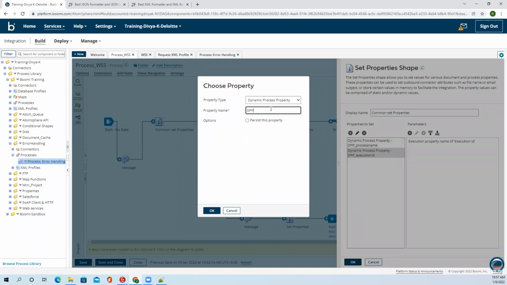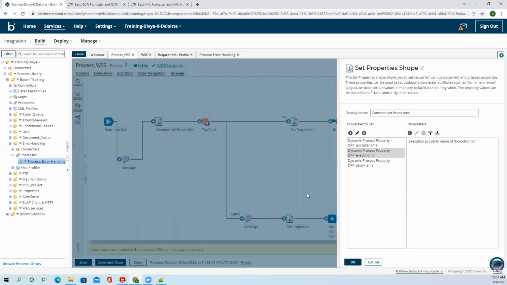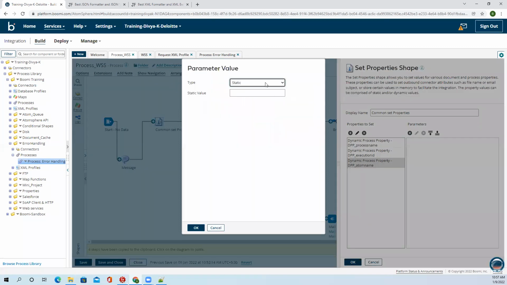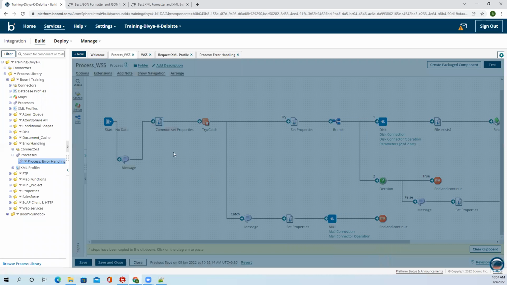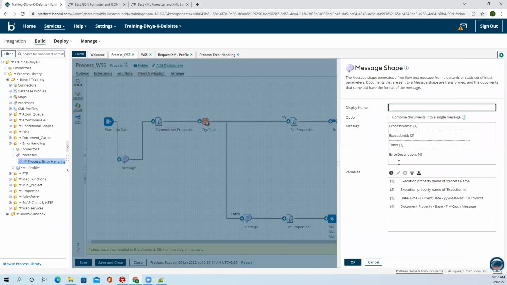Anything else required? Environment also, or atom. Atom name also you can take from execution property. Atom name. Okay. You have taken all this information.